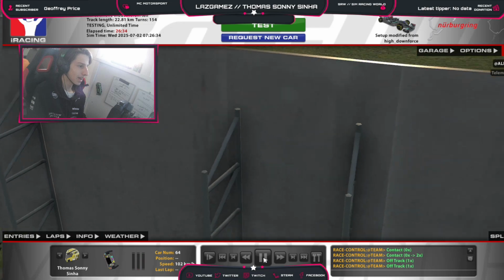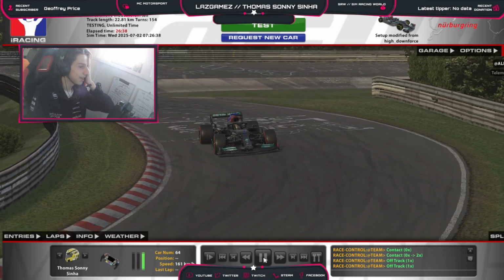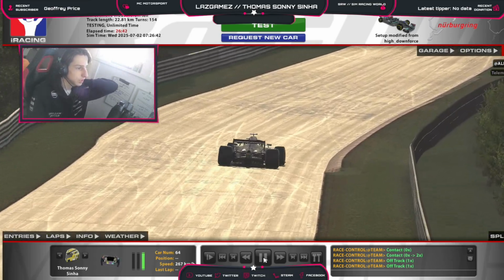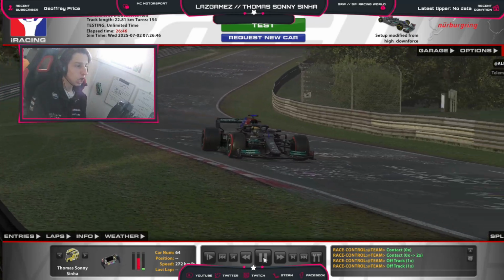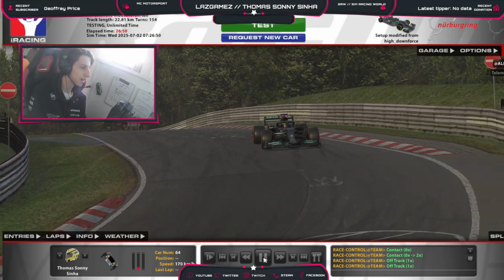There's a lock-up on the way in. And we can't really see much. But yeah, I did miss the apex. Had to go up to the flat part of the circuit. Now, I expect this whole section to be done in under a minute. We're at 3 minutes and 7 seconds coming out of the carousel. So I expect it to be 4 minutes by the time we go through. That was a terrible line through there.